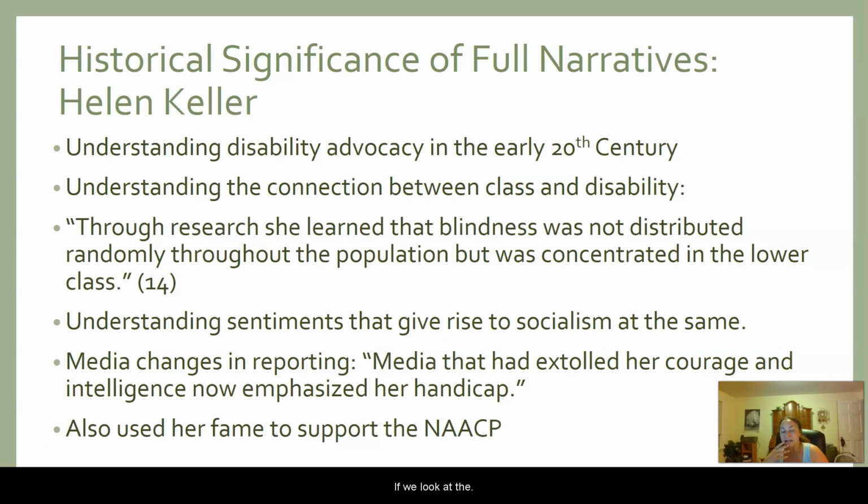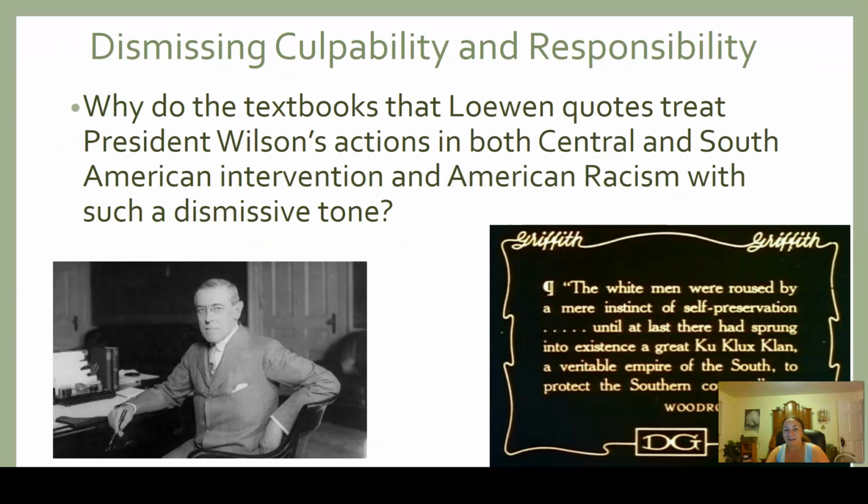If we look at the messages of President Woodrow Wilson and how he clearly supported the KKK, right? Celebrated the movie. The movie's escaped me, what is it? Birth of a Nation, right? The movie about the justification for the rise of white terror on black men specifically and the protection of white womanhood. And he says the white men were roused by a mere instinct of self-preservation until at last there had sprung into existence a great Ku Klux Klan, a veritable empire of the South to protect the Southern economy. That's what he said. We don't hear that.